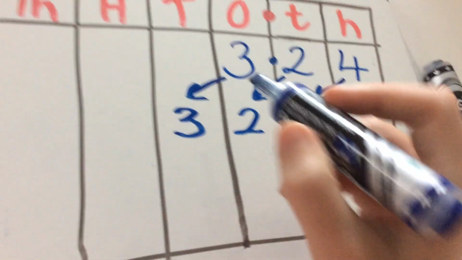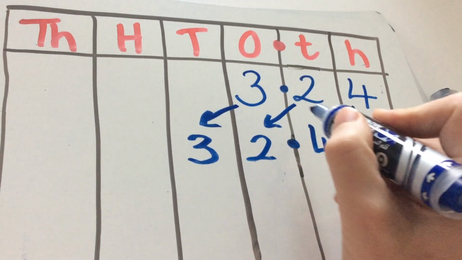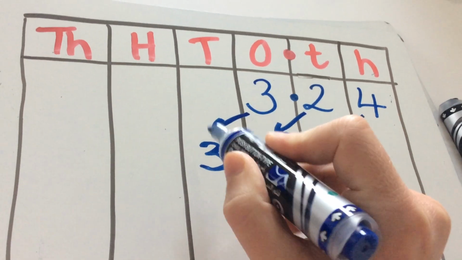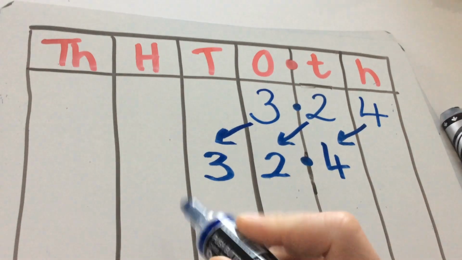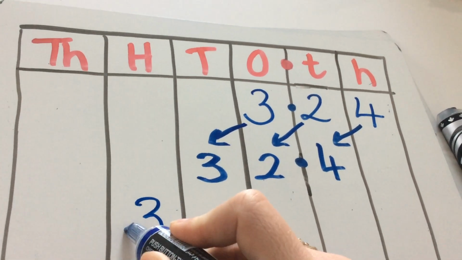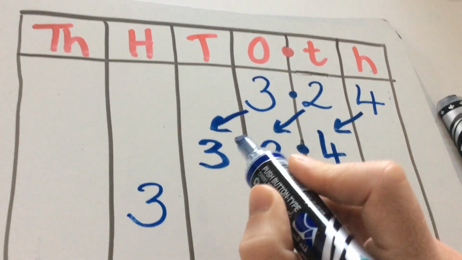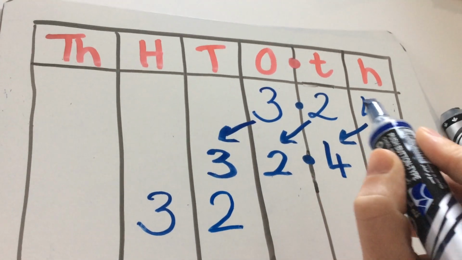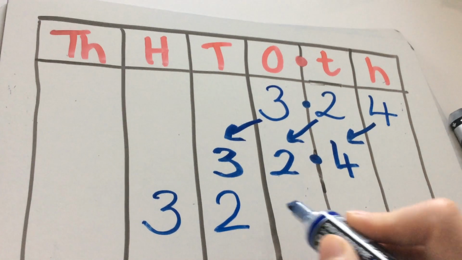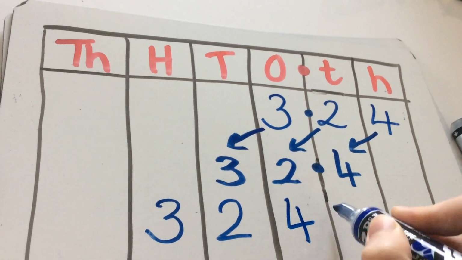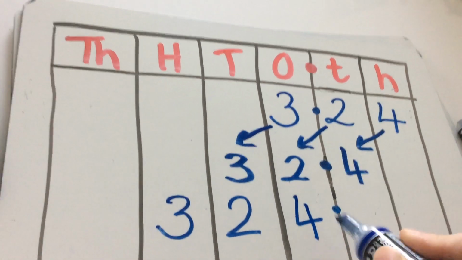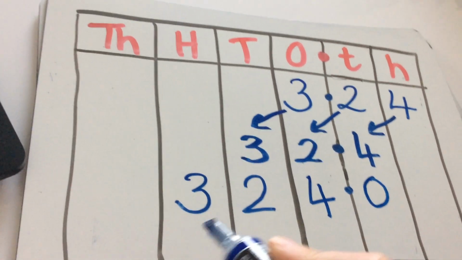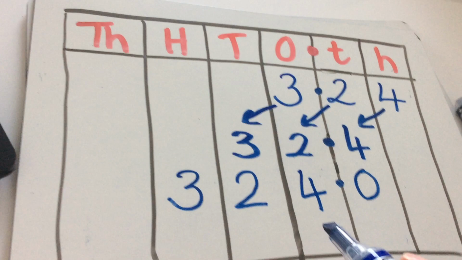So let's go back to this one. We're starting with our 3.24, 2 places to the left. So my 3 that's there in my ones digit will now find itself in the hundreds column. Okay, 2 places across, and my 4, 2 places across. Okay, my decimal point would be there. So I can always just put a 0 here if I want to as a placeholder, just to show, but I've got 324.